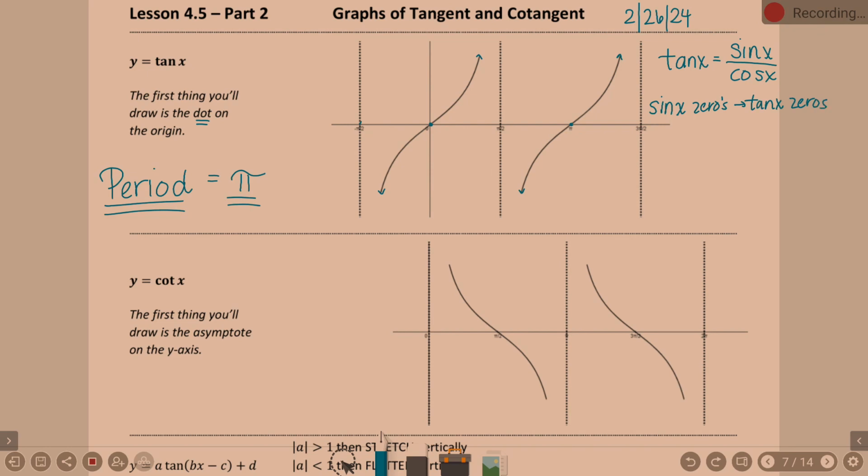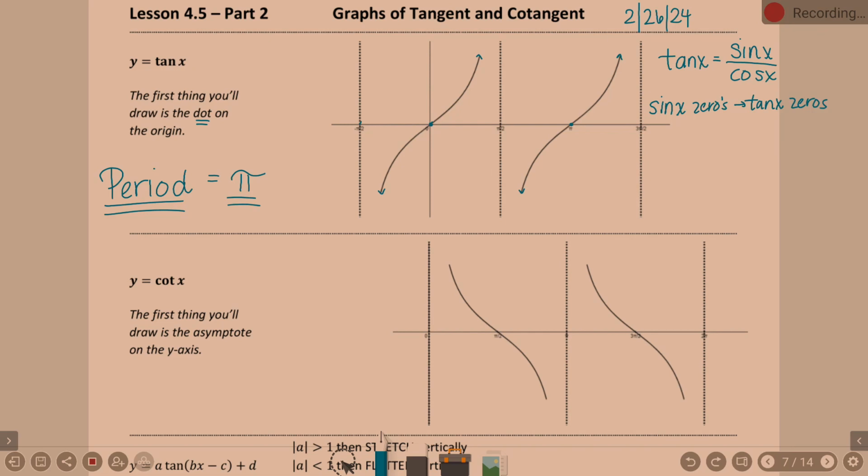Does that make sense? So in other words, if we were to draw sine in here, what does sine do? It starts at 0, it maxes, it crosses back through at pi, it mins, and it crosses back through at 2 pi. So do these zeros of tangent match up with zeros of sine? Totally said that backwards. Okay?